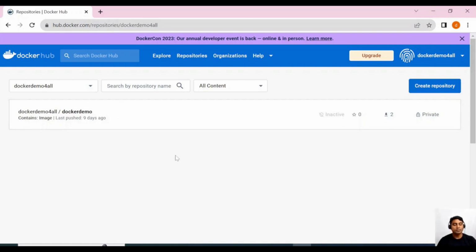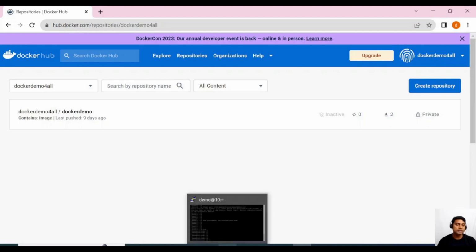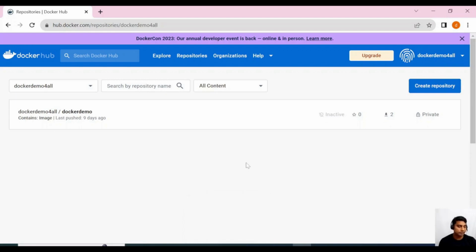So as I said, whatever confidential or proprietary images or information that you are keeping in your repository, make sure you always keep it in a private repository. Just because I kept it in a private repository, I am not able to access it from outside without authentication. This is applicable for everyone. No one can access my repository, my images or the containers, all the objects that are created or hosted in my Docker Hub private repository.